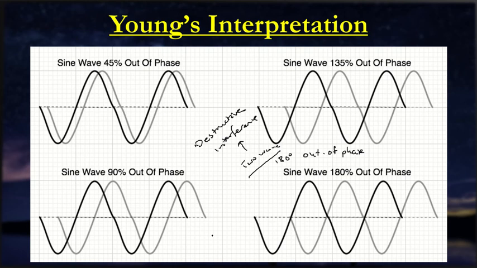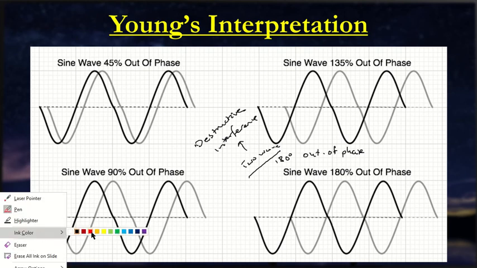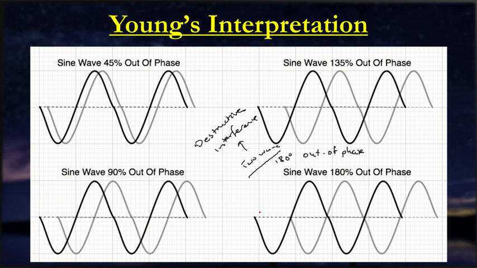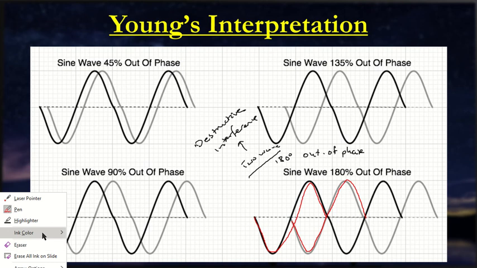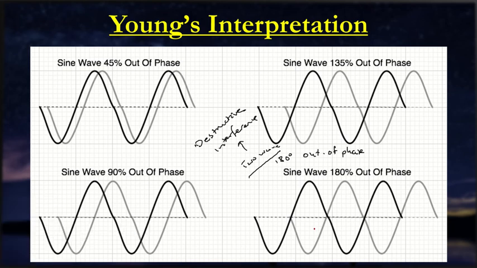But if you also look at this diagram here, you'll notice something really interesting as well. And it becomes pretty important when we talk about the formula later on. If you have a look here, we have our wave here, and then we have another wave here. So you can see that when it's 180 degrees out of phase of each other, the second wave is actually half a wavelength further away from the initial wave. So this wave completes one wavelength, and then this second wave completes it half a position after it. So if it's 180 degrees out of phase, you can also say it's half a wavelength in difference. Okay, so that's kind of how you get destructive interference. So it's half a wavelength in difference, or 180 degrees out of phase there.